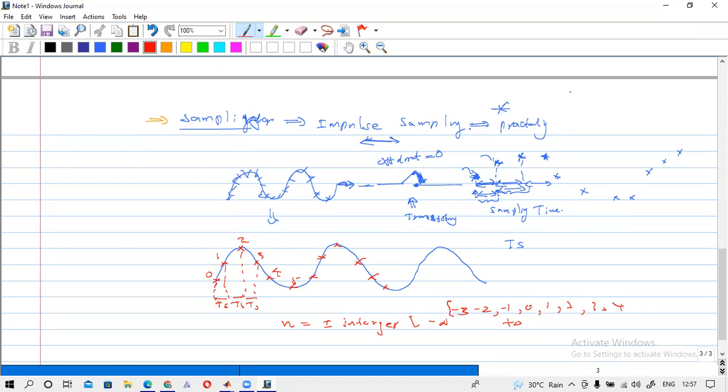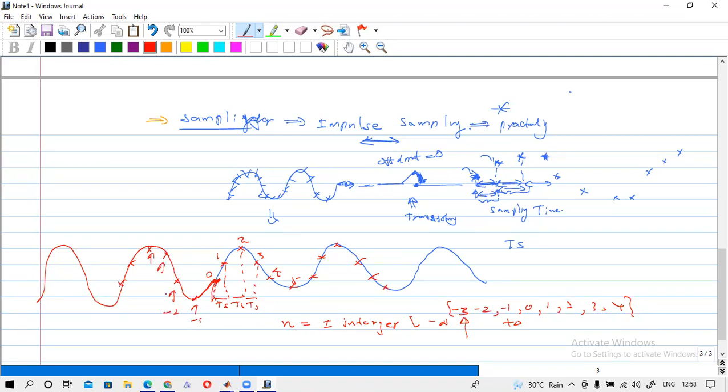So n can be this kind of integer, plus or minus. How can a sample be minus? If this sample is the reference 0 sample, and we get some previous samples before it, those will be minus samples.